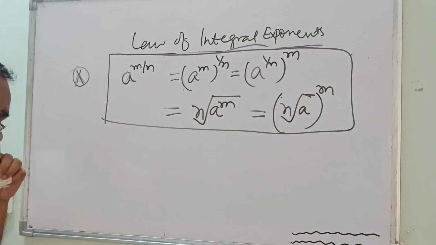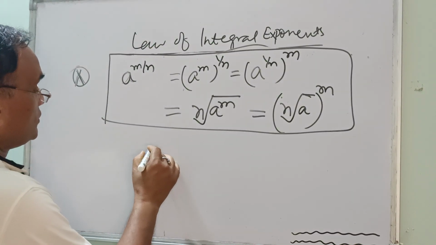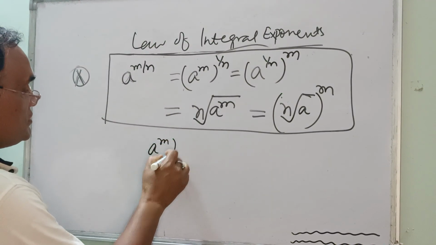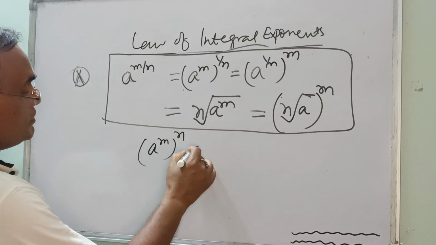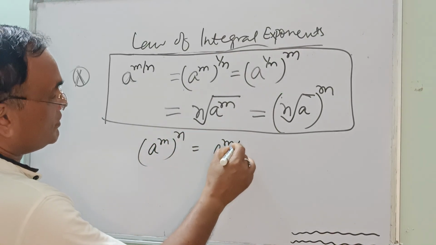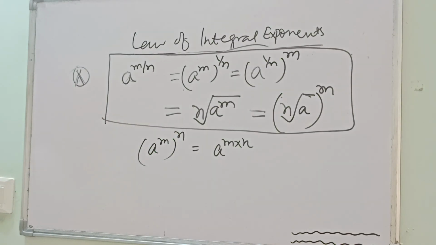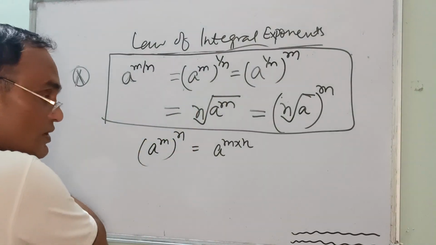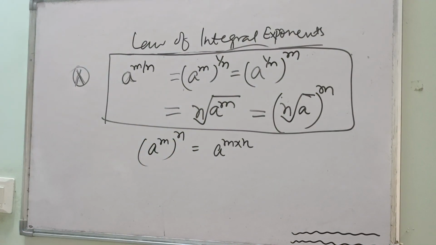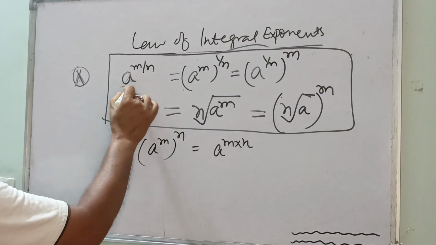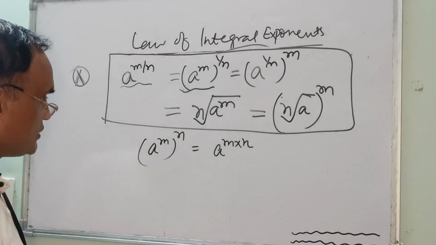So before that I had discussed with you this formula. Suppose it is a to the power m or n, so here power is multiplied. So please remember or recollect this, that power is multiplied. So here we are following the same thing. Now we'll go through it step by step. First of all we'll see why this is equal to this.